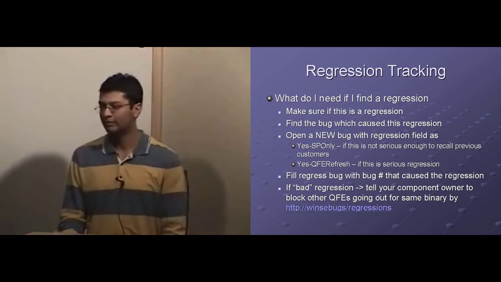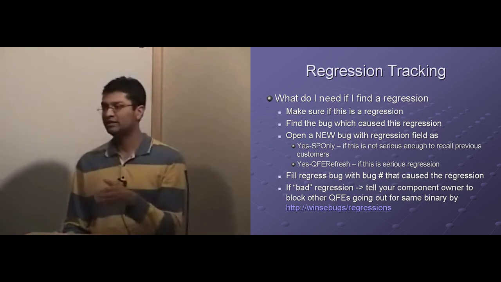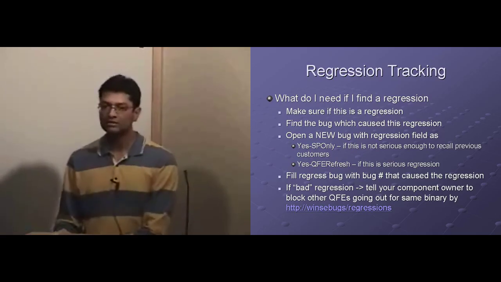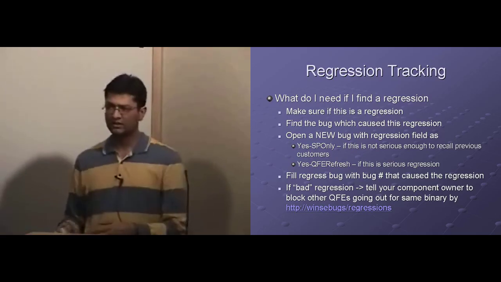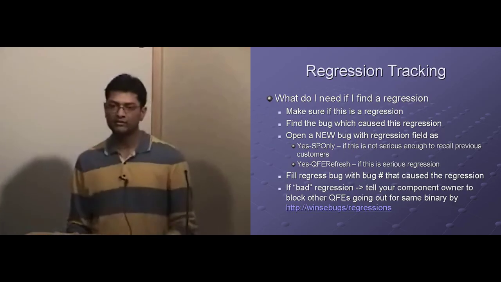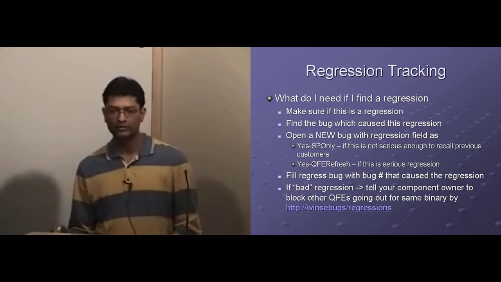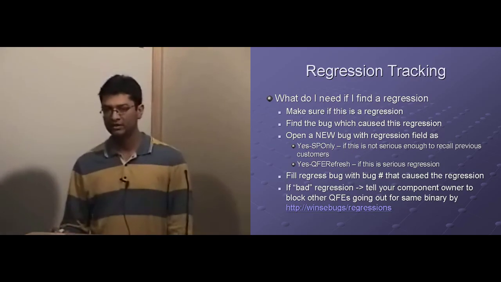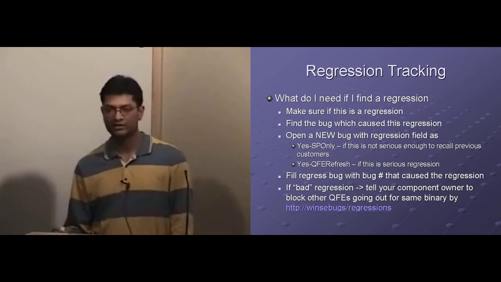And then we can look at the bug fixes and see which one could likely cause this problem. Sometimes we're looking at the check-ins, and even then it's hard to know. So in 80% of the cases, if you do this exercise, you would be able to find out which bug causes it. But in 20% of the cases you might not. In that case, you just ask your developer which bug caused it or why this regression has happened, since we did not make any fixes in this component or any major fixes.